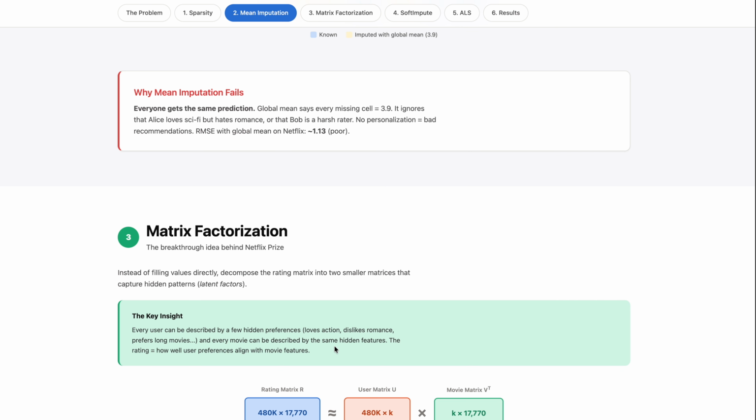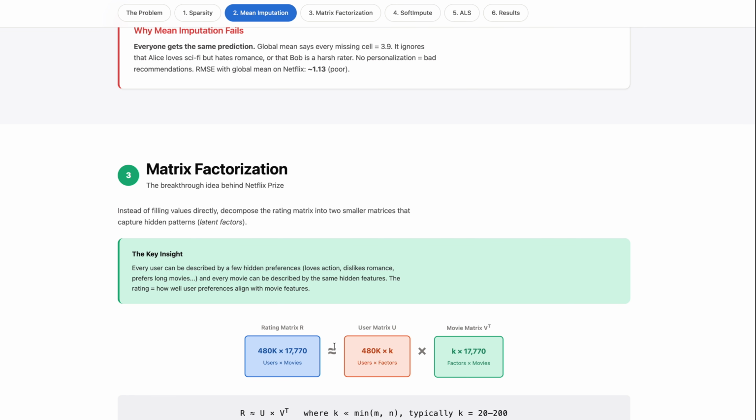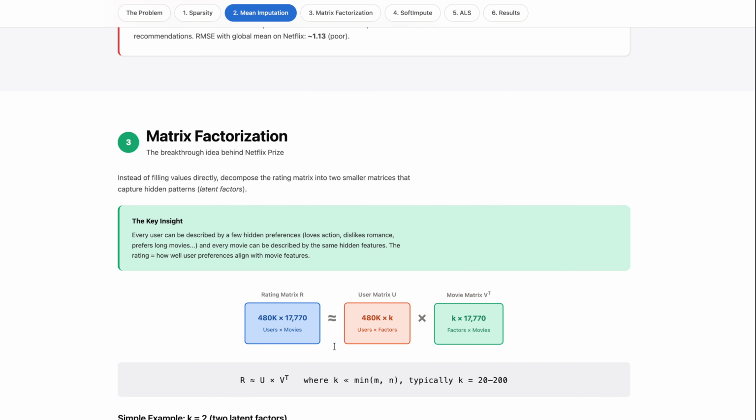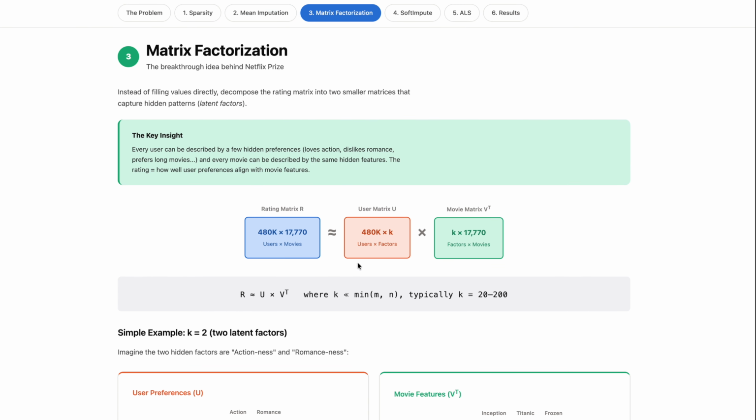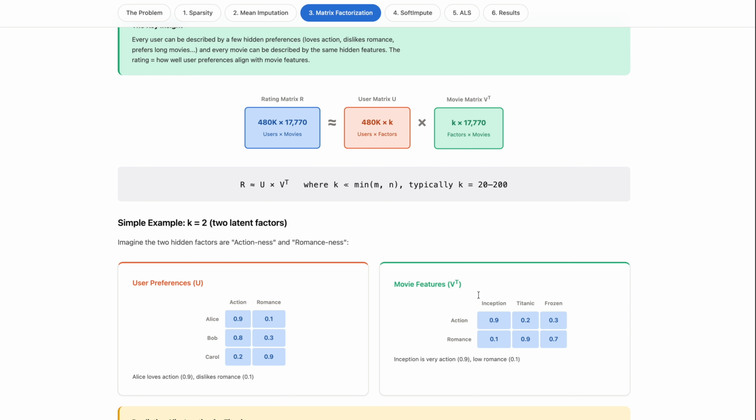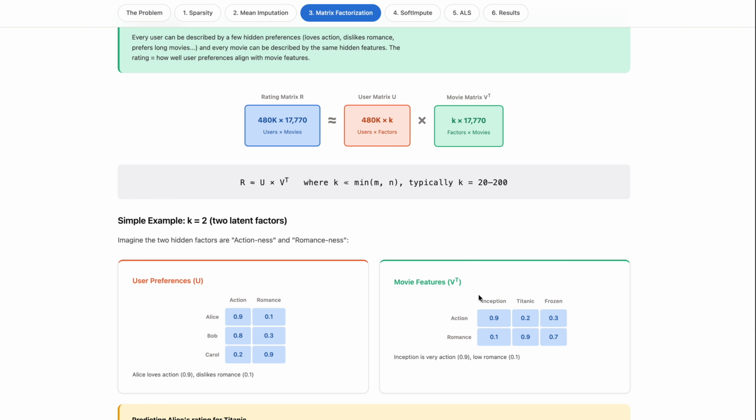So we are moving into matrix factorization. This is a slightly more advanced method compared to the mean. What we are going to do here is represent the user and the movie in terms of a k value. K is something that we can assign, and it is basically 20 to 200 depending on the matrix size. We can assign values for every iteration or every row and column iteration.